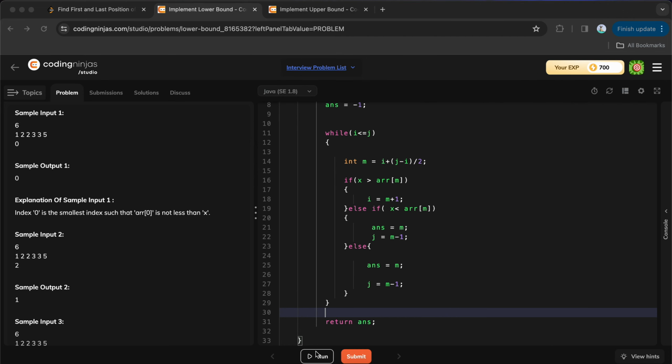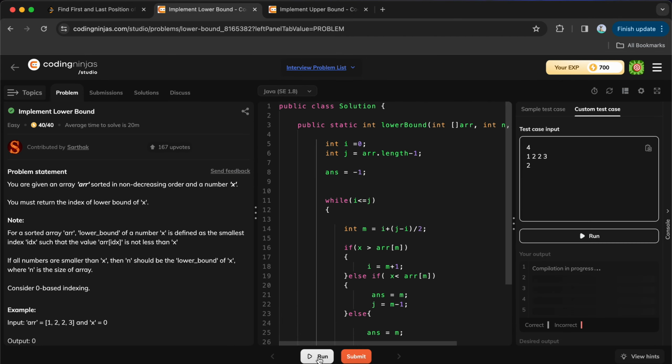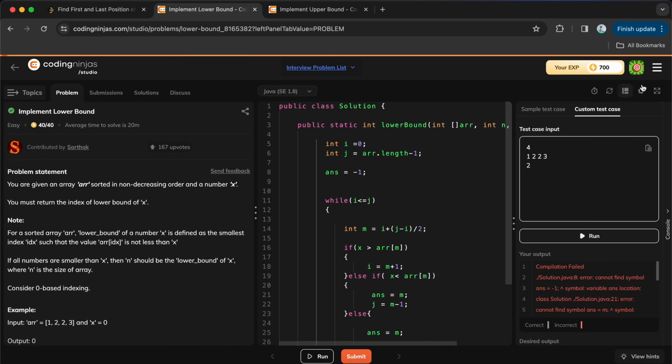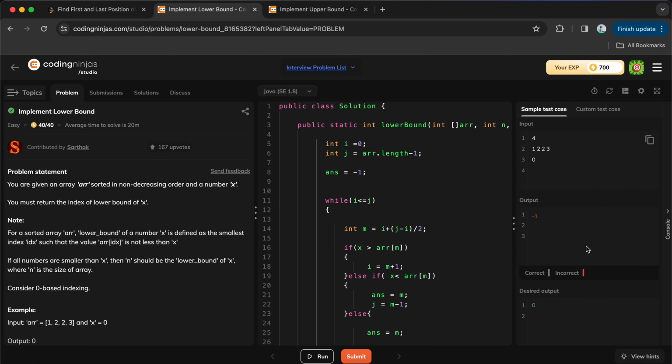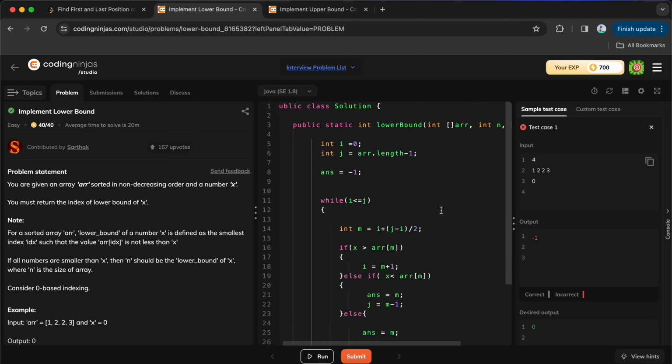So let me run it. Yeah, it is giving some error. Let me see why. If it is finding the 0, for 0 it is giving -1, which it should not give.